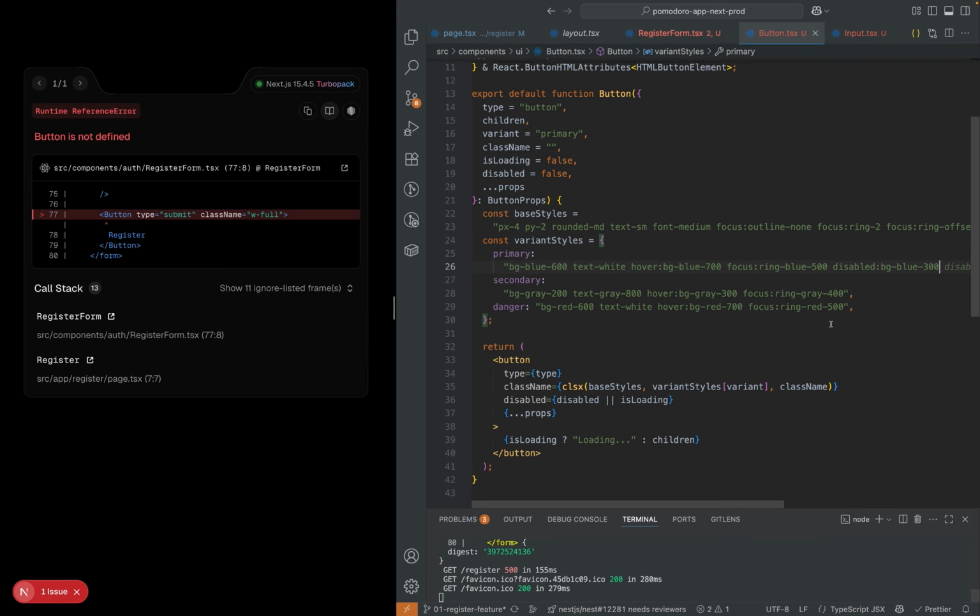For secondary, the same with hover and focus ring gray 400, and for disabled secondary, 100. That is good. Similarly for danger, red, and let's do the same for disabled.